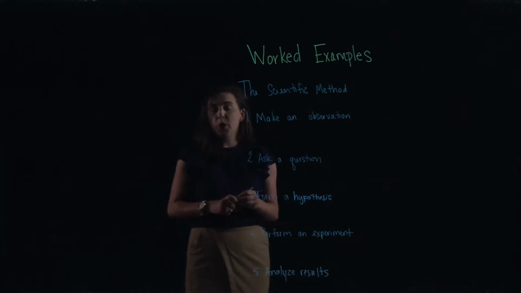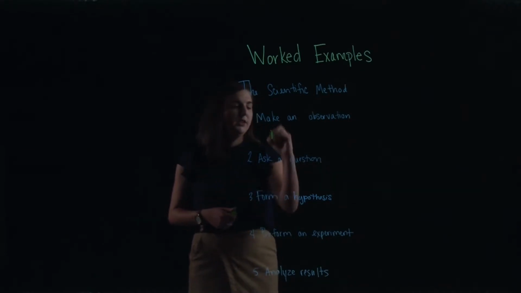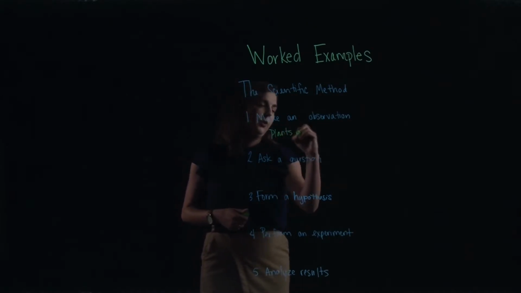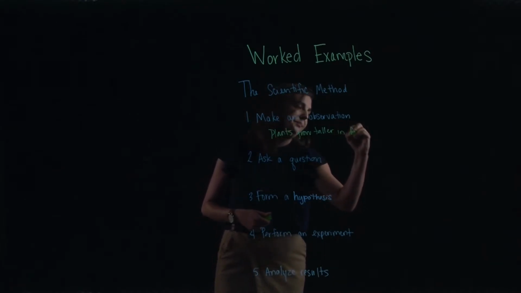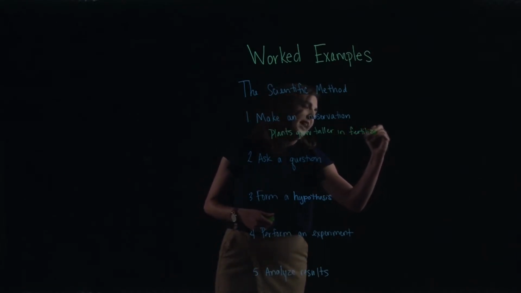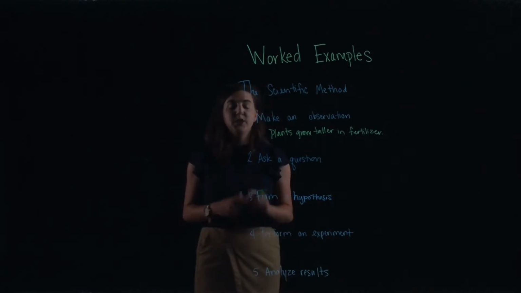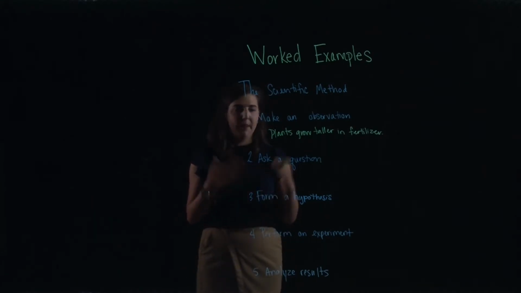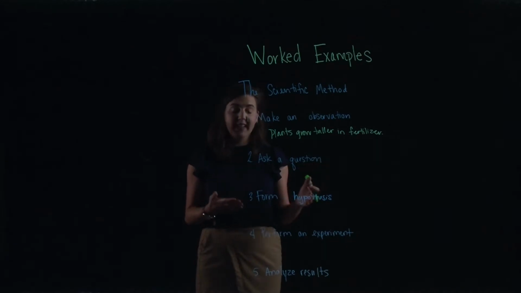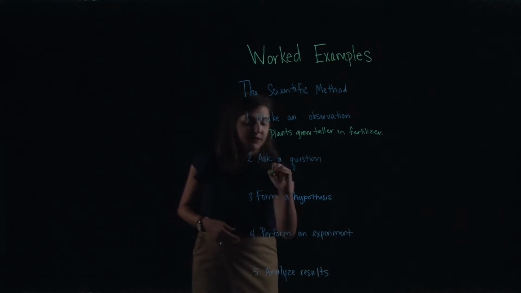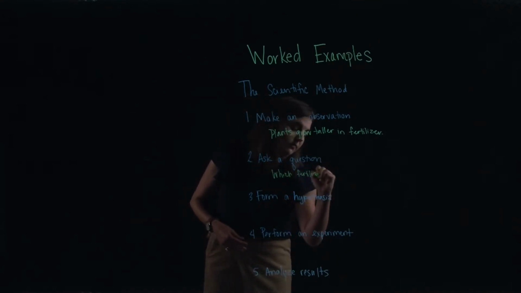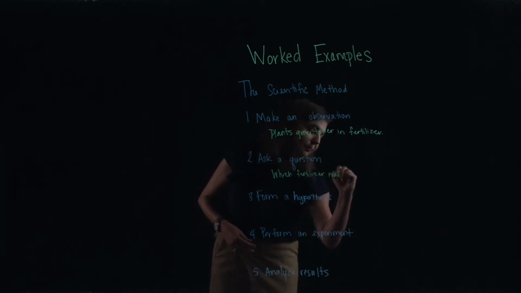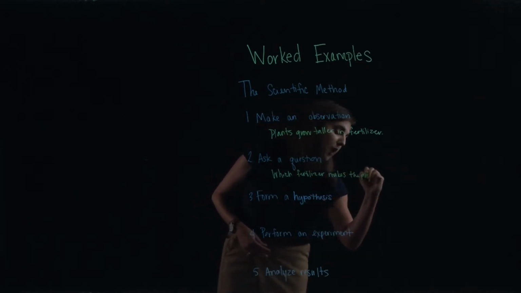So for the purposes of today's worked example, we're going to make the observation that plants seem to grow taller in fertilizer. So plants grow taller in fertilizer. All right, that's our observation. So the second step is to ask a question about our observation. And so the question in this case would be, which fertilizer makes the plant grow the tallest?